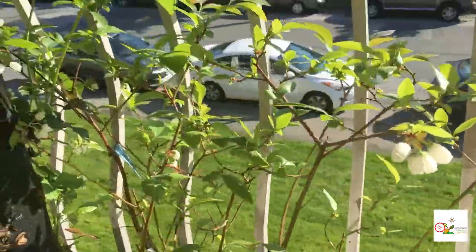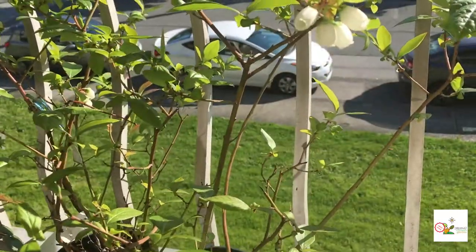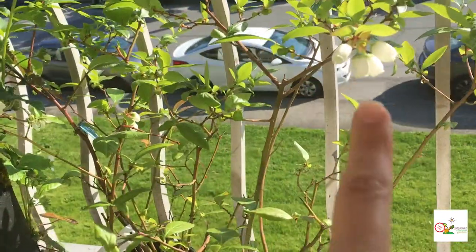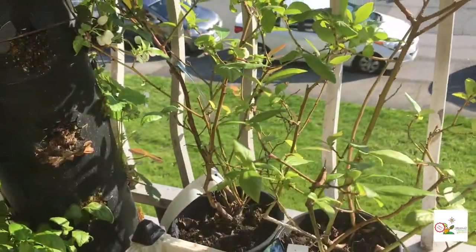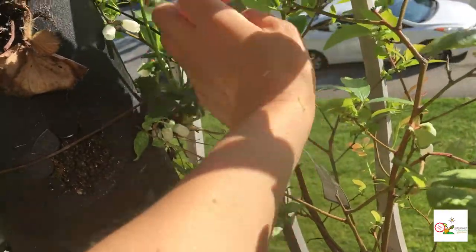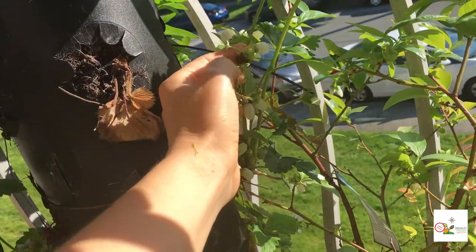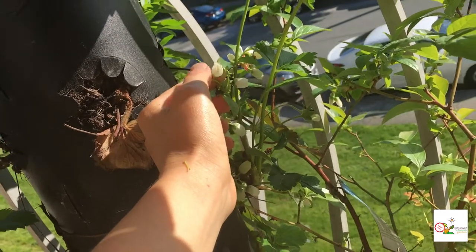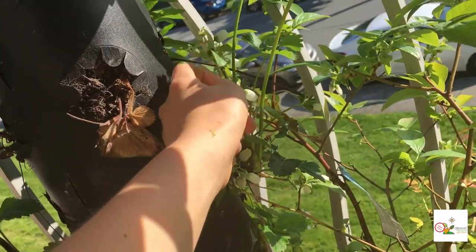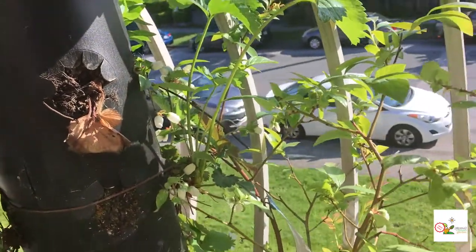These are the not-self-pollinating kind and they're blossoming very beautifully. I hope we have enough bees to pollinate them because they need to cross-pollinate — this one needs to go there and that one needs to go here. I don't see any bees so I'm really hoping, but shaking them probably won't help. The blossom is done on a couple, so I'm not sure at all if they're going to be pollinated — doesn't look like it.